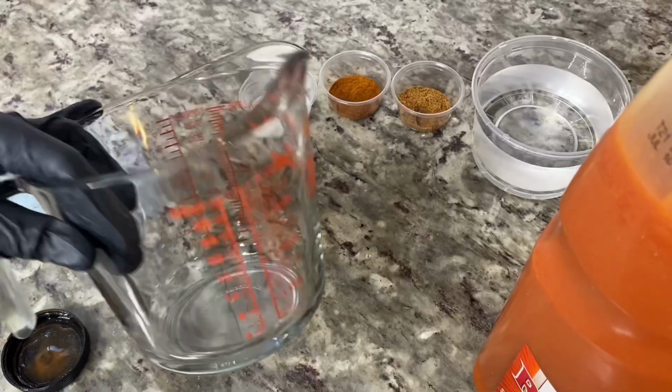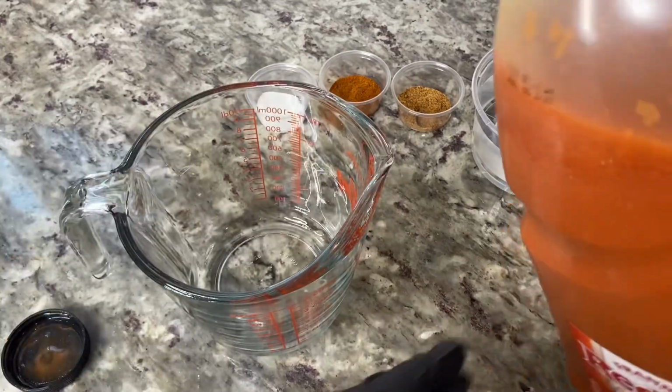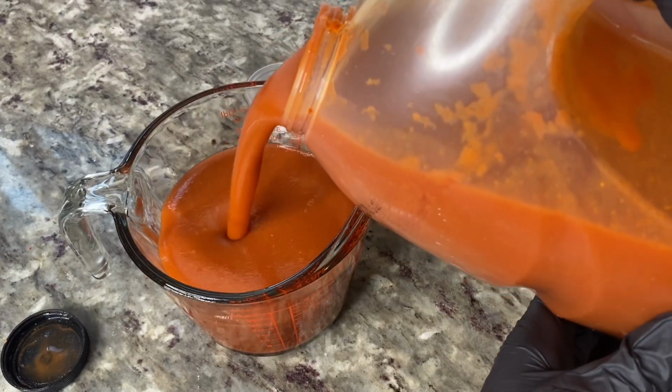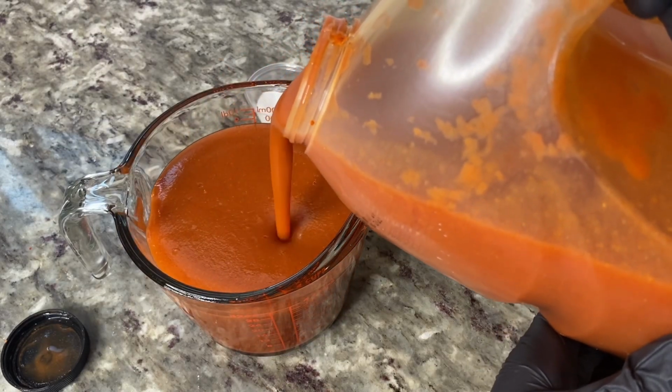Don't care. So let's start off by measuring out some Frank's Red Hot. This is my favorite hot sauce. It's not too spicy, but it is full of spice, and I love it.